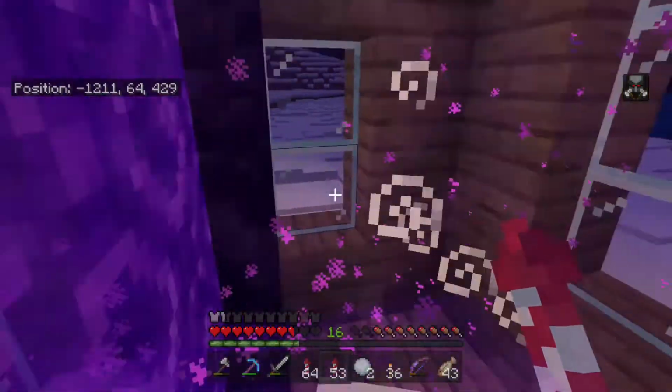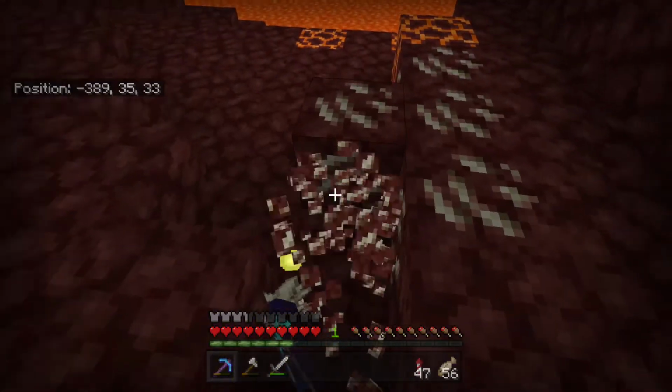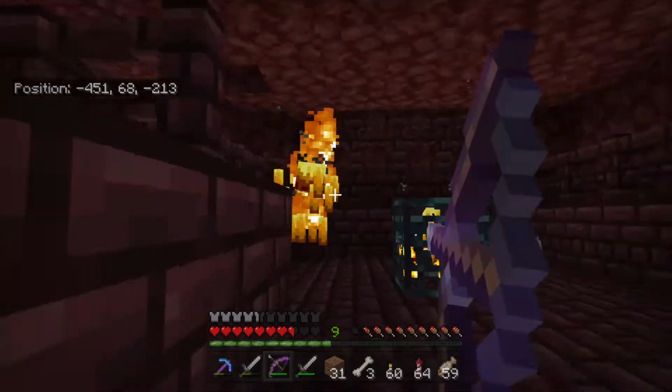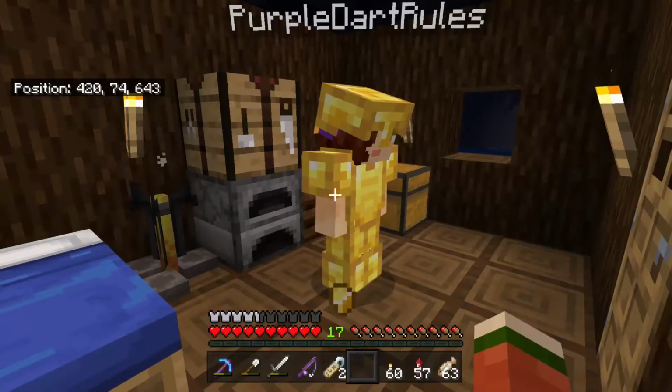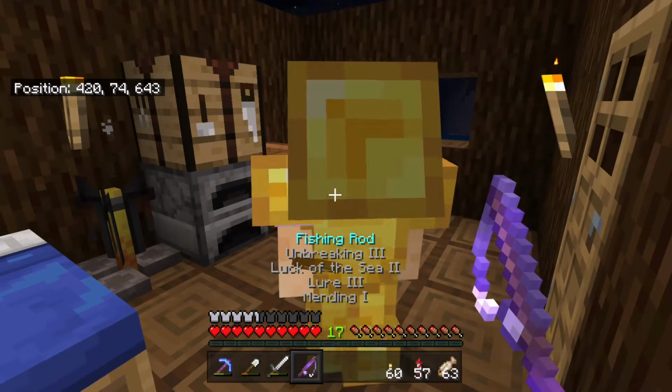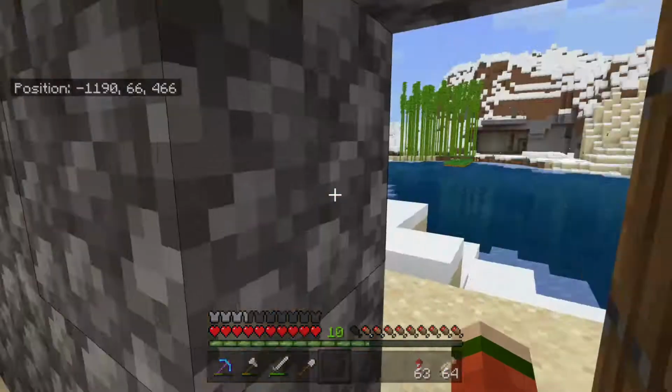So in order to do that, we hopped into the nether, grabbed ourselves some nether quartz, went over and killed some blaze in order to get some blaze rods, got a little bit sidetracked, and had to help my little sister, Purple Dark Rules right here. She needed a couple things.